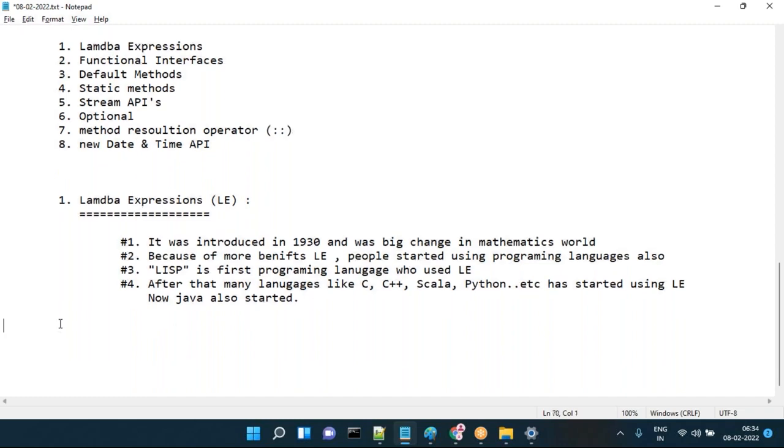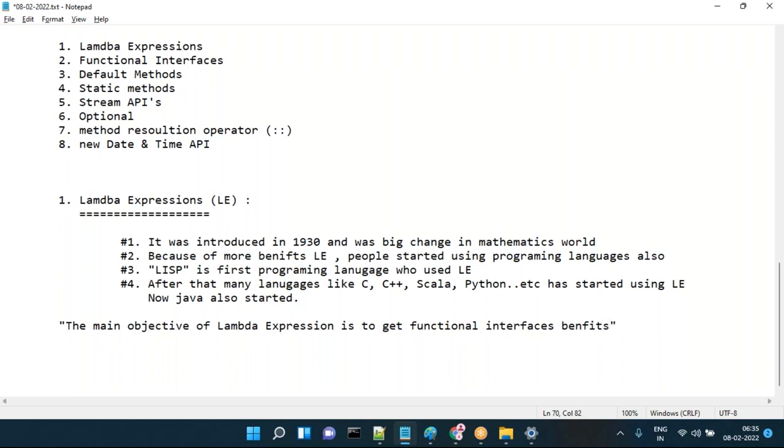Now see, what is the main goal of this Lambda expressions? The main objective of lambda expression is to get functional interface benefits team.